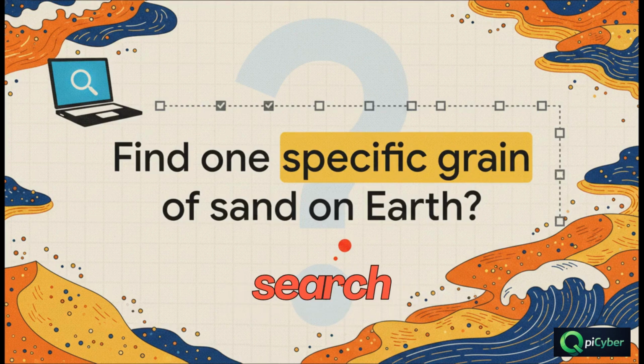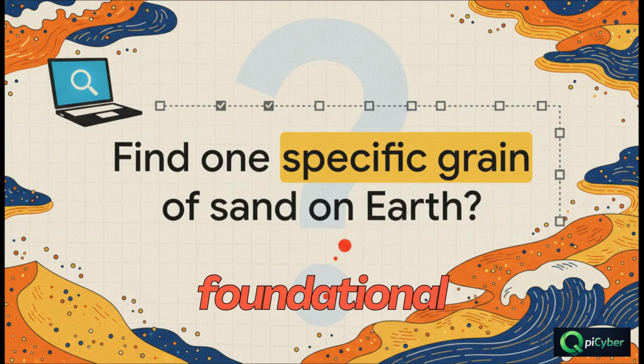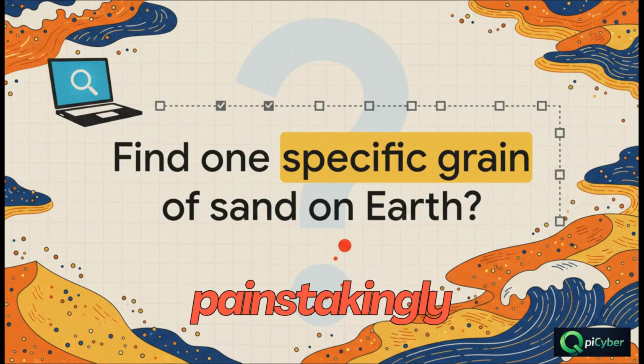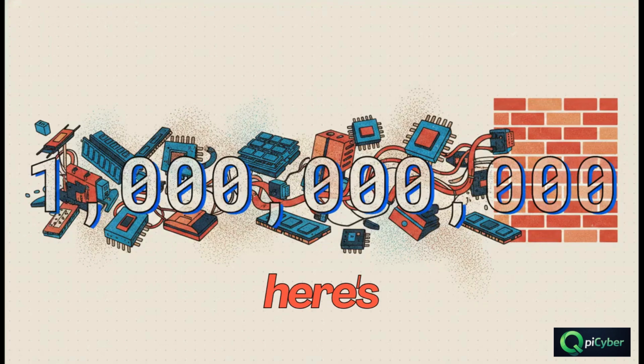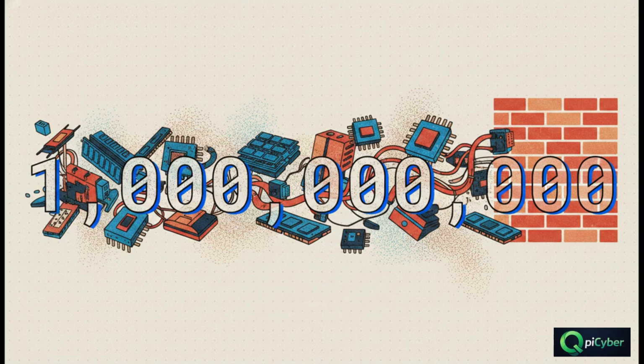If we assign this ultimate search mission to a classical computer, it absolutely has to follow its foundational programming. Because it operates linearly, it's forced to painstakingly check every single grain, one by one. It picks one up, scans it, realizes it's not the target, puts it down, and moves to the exact next grain. It's a strictly sequential process, and therefore it's fundamentally bound by time. And here's the kicker. Operating with this linear method, it would take a classical computer literally billions of years to complete the search. It just completely hits a brick wall.